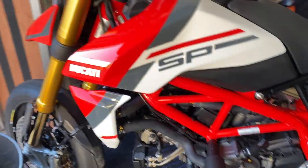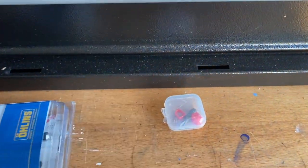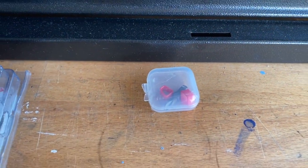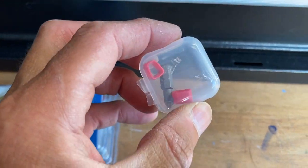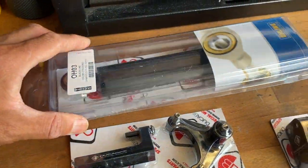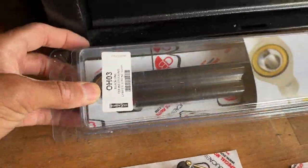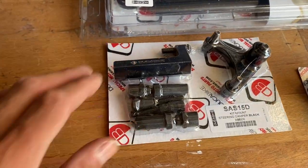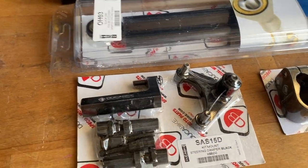So that's everything on the bike. Coming up: throttle spacers — used to have these on my 1299, they do make a difference even with the heated grips, so that's going on. Also got a steering damper — not just any old steering damper, I've got the black one, which took an absolute age, two months to get in stock, but Duker Bike will fit it all up.